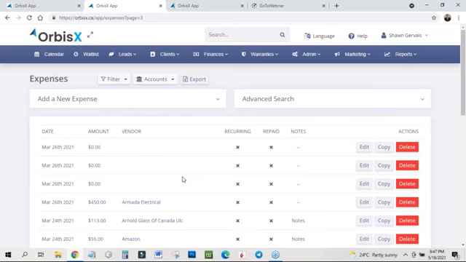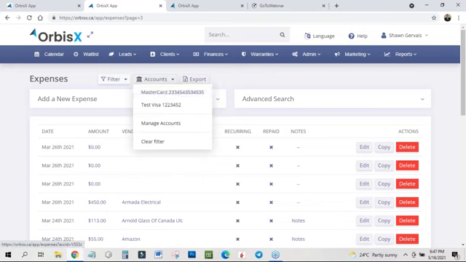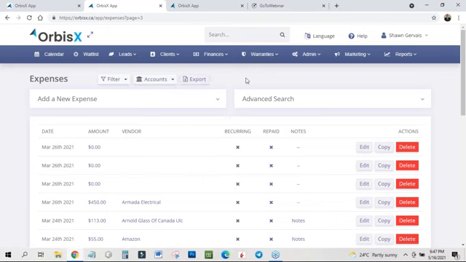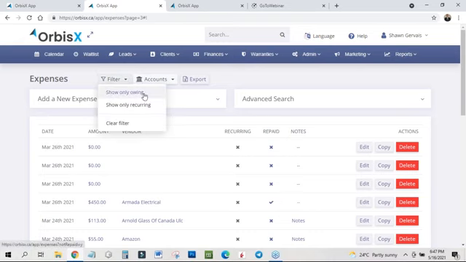But if you want to just track your expenses within OrbisX, you have that total ability here. And like I said, you can set up your accounts, you can filter things by accounts, and that way you can do your self-balancing and say, okay, I know I'm supposed to pay off my MasterCard, how much is still owing? And that's where this column here, where it shows repaid, is helpful to see if something's been repaid or not. Let's say we repaid this bill here, $450. I just have to click that button and now it's repaid. And then essentially I can filter by, show only the ones that are owing, and I can show recurring expenses, and so on and so forth.